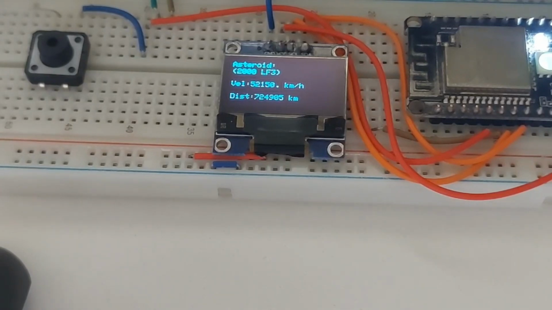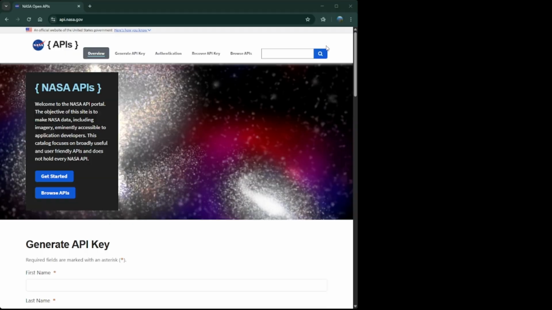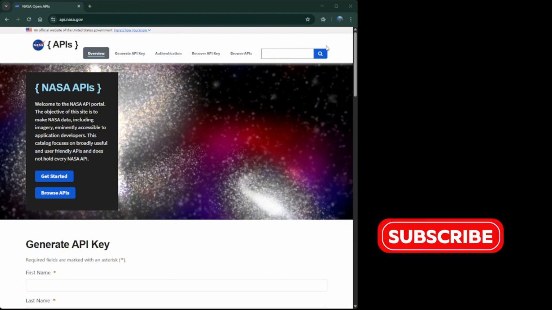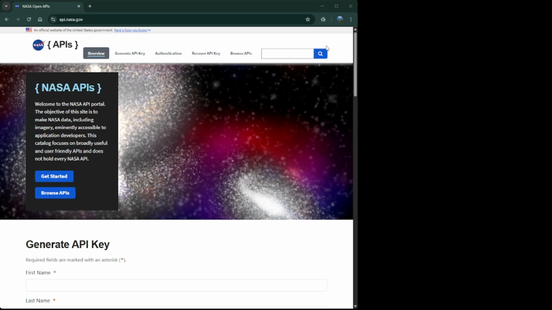All right, and this is a NASA website. All right, it's a NASA API. So you type NASA API, and here is the URL, and then you can get your own. It's free. You get your own API key, and you can program anything. You want to search satellites, you want to look at the map of Mars and so on, and that is the API key.